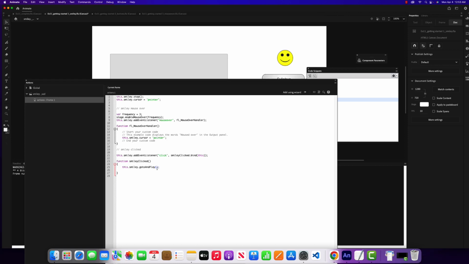So we need to enter the exact keyframe. So the keyframes actually start with 0. So the first keyframe has the index 0, the second keyframe has the index 1. It's just the way it is in programming. Don't ask me why. It's to make people confused, I guess. But in any case, to have it go to keyframe number 2, I'm gonna say go to and play 1.